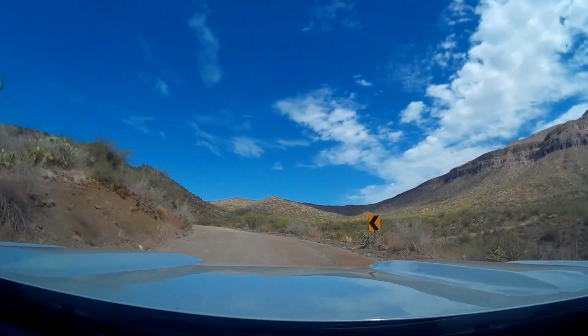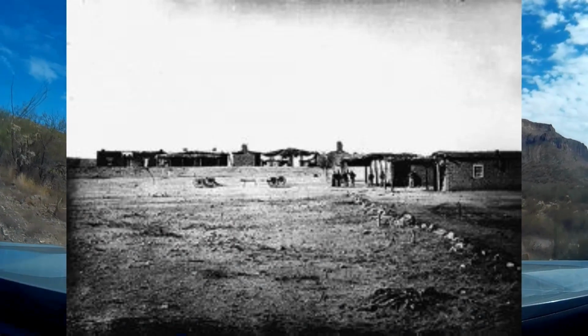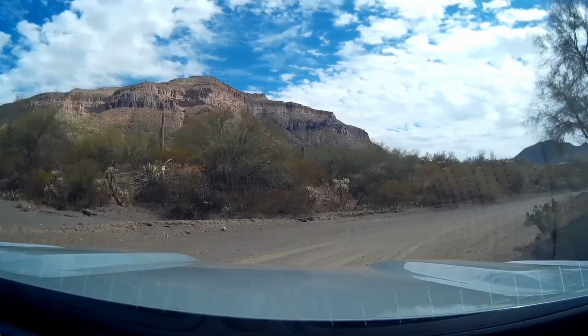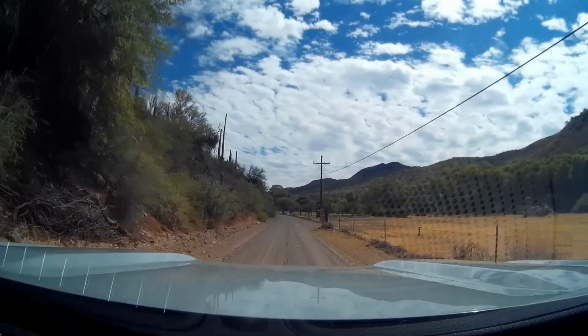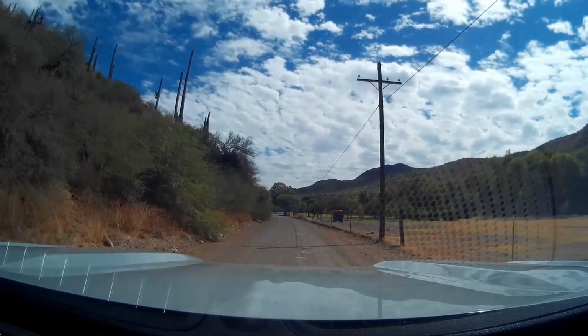This is a picture of Old Fort Grant. Later that year, the post was destroyed again by flooding. The troops then moved to an upper terrace on the San Pedro River's east bank, and the fort was redesignated as a camp rather than a fort. The troops were kept busy fighting hostile Apache, who were prone to making raids on area settlers.